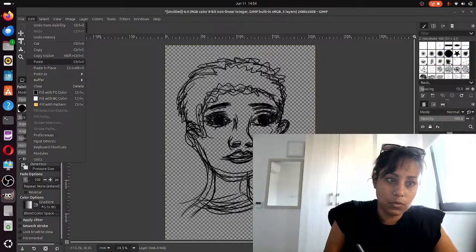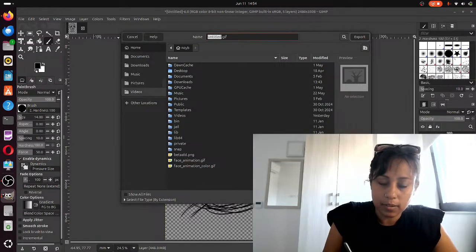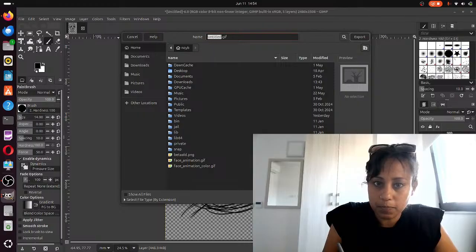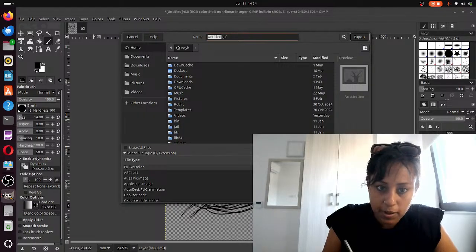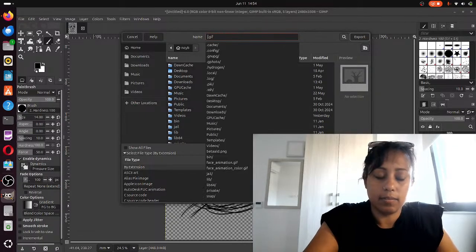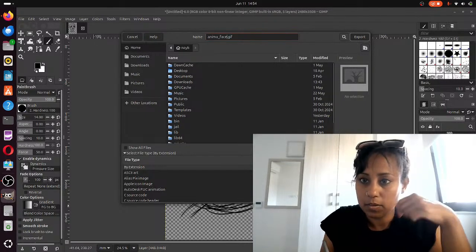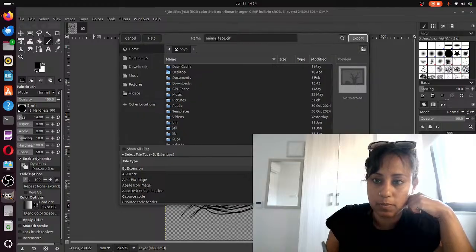When you go to File and click Export, you can choose what type of file. You choose GIF, name it "animate face", and say Export.